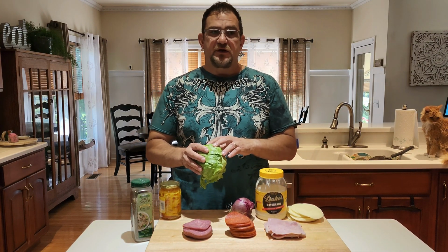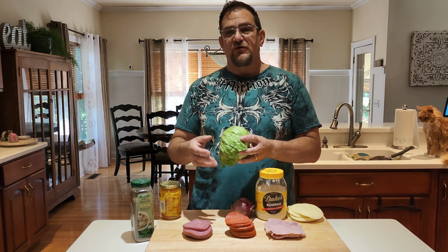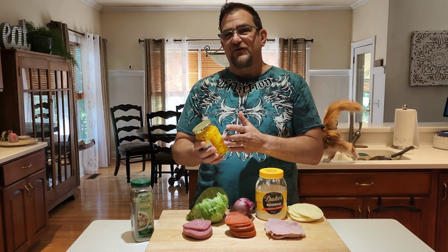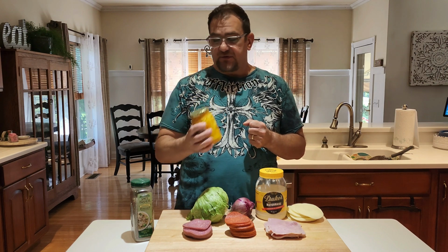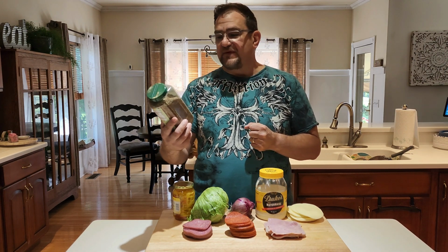Because this dip is so good the next day, I go easy on the iceberg lettuce because that generates some liquid when you leave it overnight, and that makes it a little soggy. Also going to put in about a half to 3/4 cups of mild banana pepper rings. You could, again, use hot pepper rings. It's really up to you. And then we're going to do about 2 tablespoons of Italian seasoning.